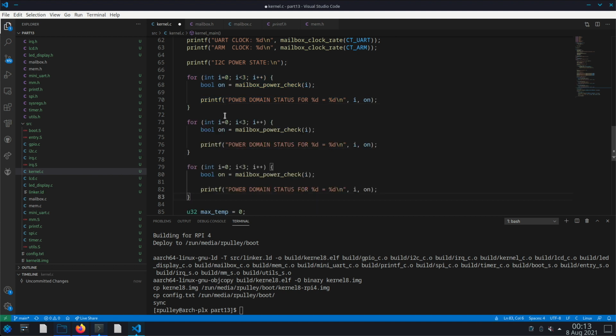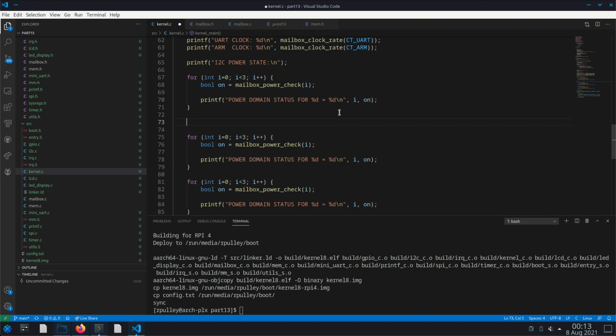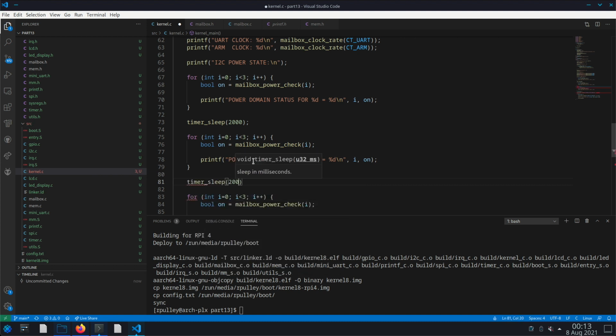So I'm going to copy and paste this loop a couple times. Let's actually turn those on. So I'll do a timer sleep, say 2 seconds maybe. And then a timer sleep for another 2 seconds, and just 1 second, just so we can see it as it's going on.